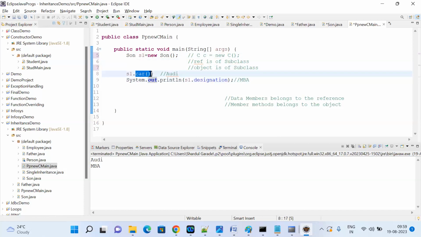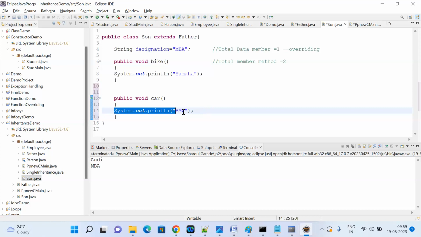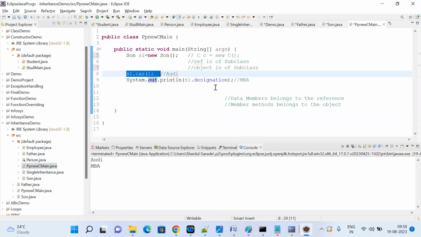So car is what, a method or a data member? Method. A method belongs to whom? The object. Object is of which type? Son type. We'll call the son's car. Which is the son's car now? BMW. What will it display? BMW. Perfect.